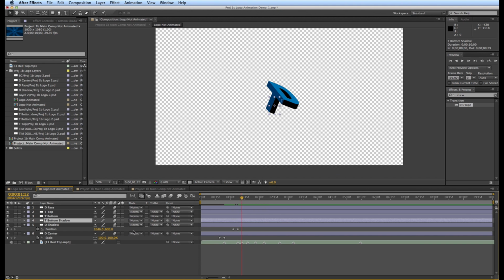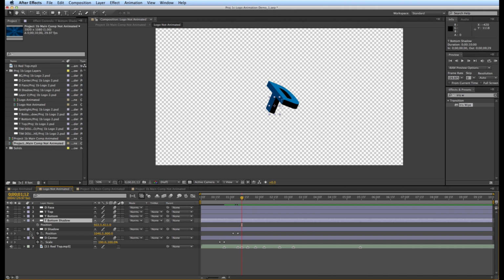And we're going to, again, animate position, P for position. We're going to click on the stopwatch to set a keyframe. We're going to back up 5 frames. 1, 2, 3, 4, 5. Remember, that's the page up button on the keyboard. If you've got a full keyboard, it's in between the letter keys and the number keypad, I should say. And so we're going to take this element and we're going to drag it off sort of in the same basic direction, just a little bit down instead.